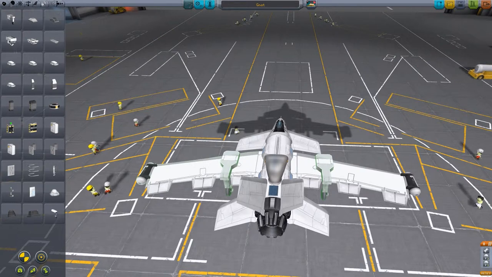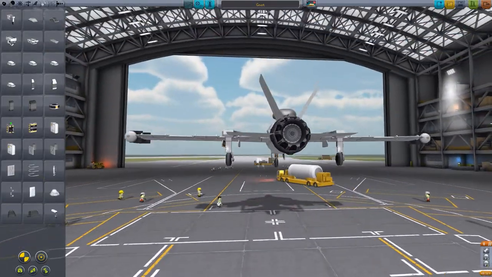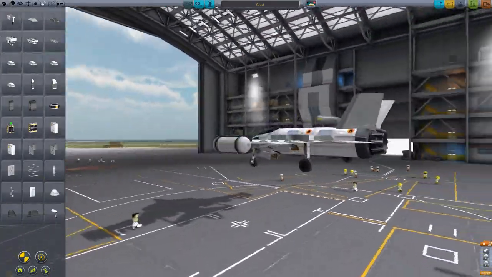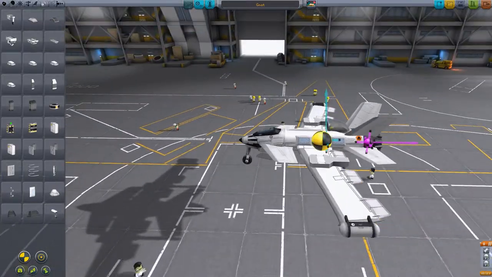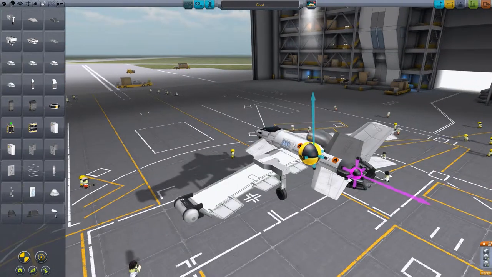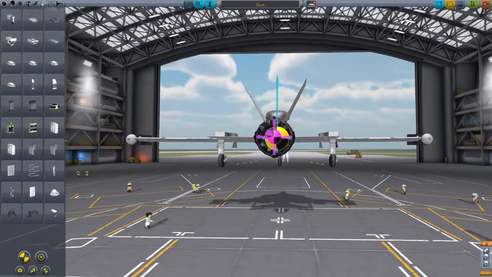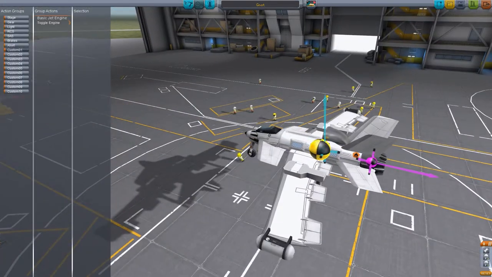Here we go. A little bit back. Oh, yeah, I like to get it right on the edge between flipping around and not. Okay, it looks straight. Good enough. Everything's lined up still. Looking good. I really like this design.